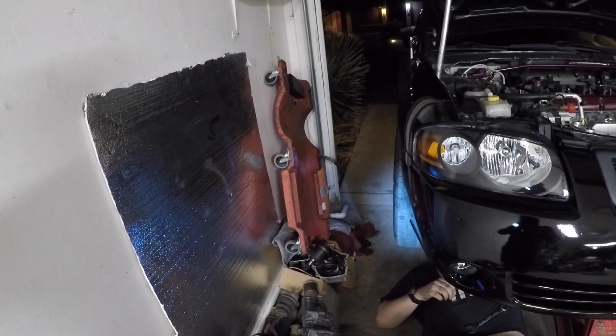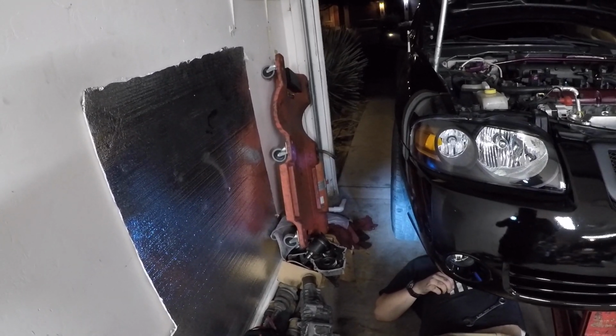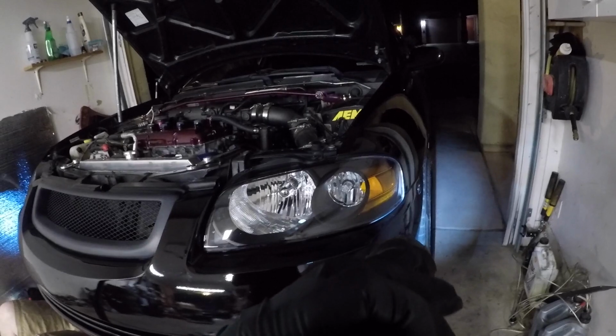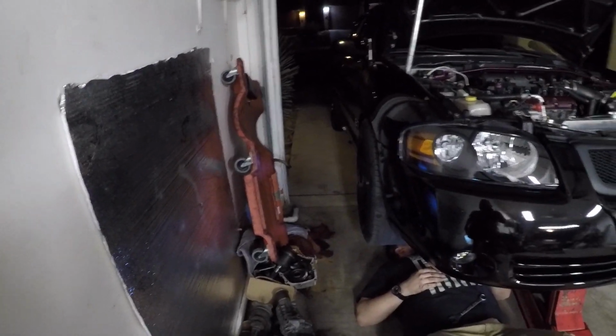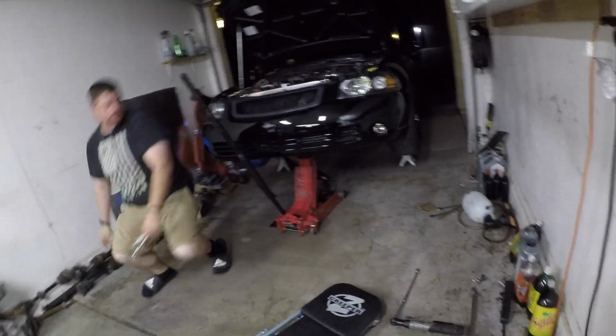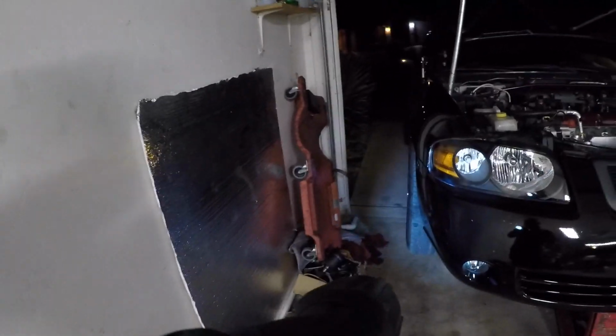Am I toeing it back out? Are you sure the steering wheel's straight? Should be. Let me double check. Straight, right? Yeah, I guess it is straight. What? Let me look at the other side. At least there's no rust under here. I don't know. Take a look at that. See what you think. I think it still needs more, but take a look. Still needs more, huh?